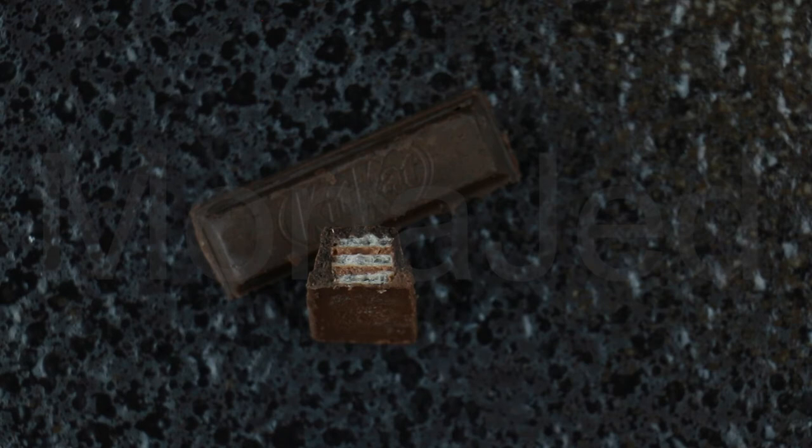I think after having so much white chocolate and so much sweetness, I'm actually liking the bitter taste of the dark chocolate. The dark chocolate. I need something sweet to get rid of that taste.